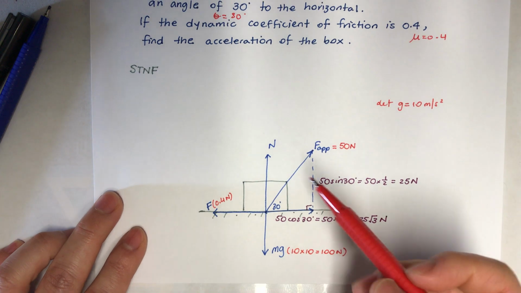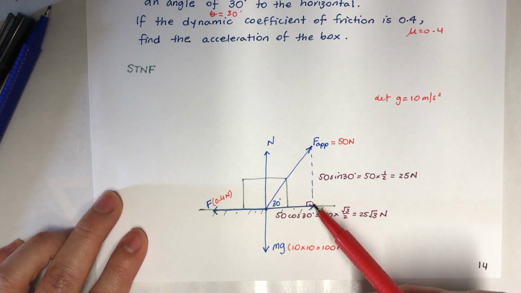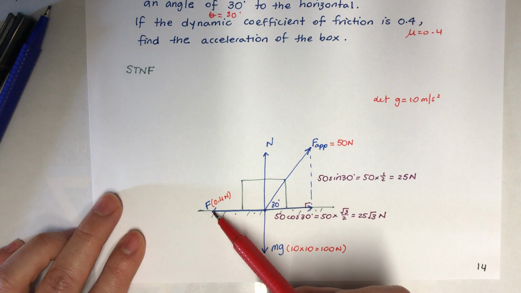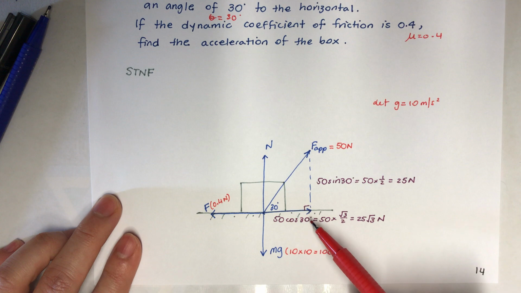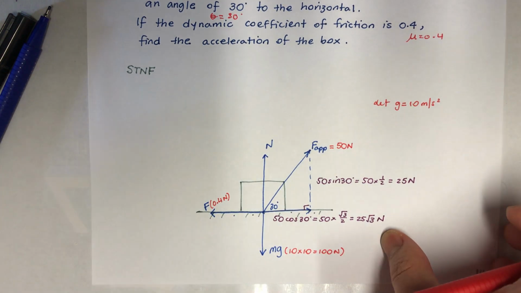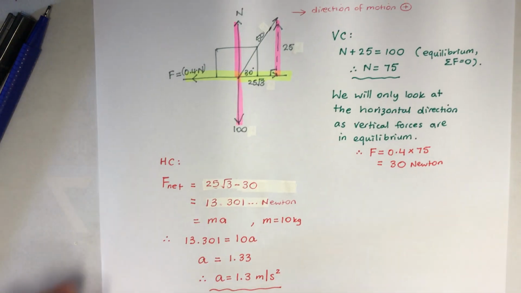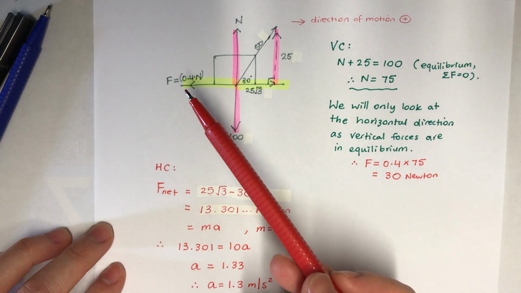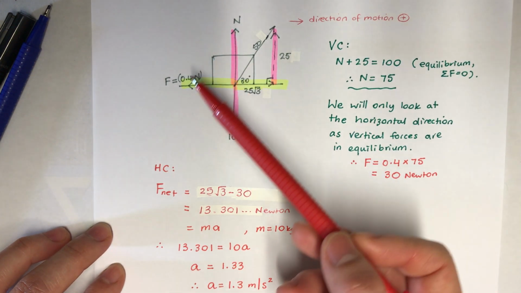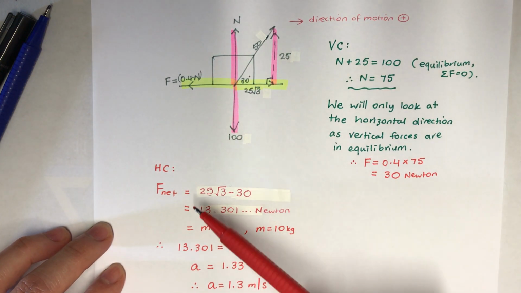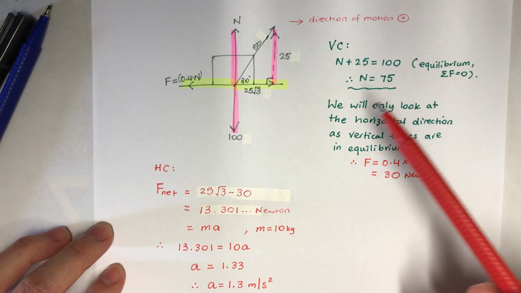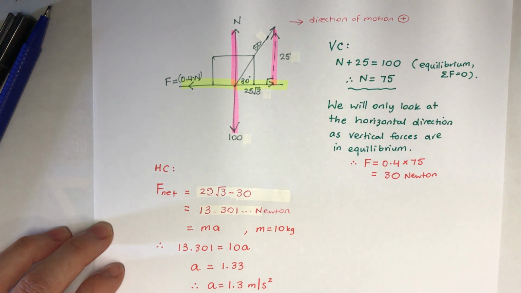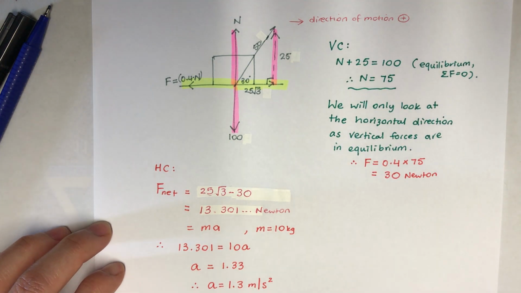Now I'm going to use the steps. I'll just sketch and then create the right angle triangle. So here we got friction happening and the right angle triangle, and I just named all the forces and calculated. So let's have a look at this. The horizontal component is the only one we're going to look at, because the vertical forces are in equilibrium.